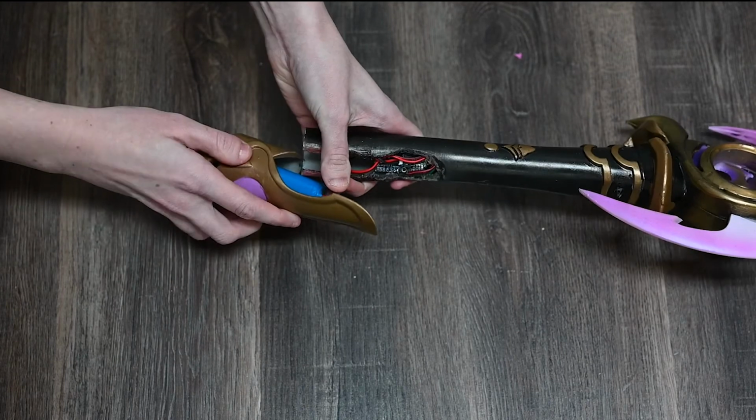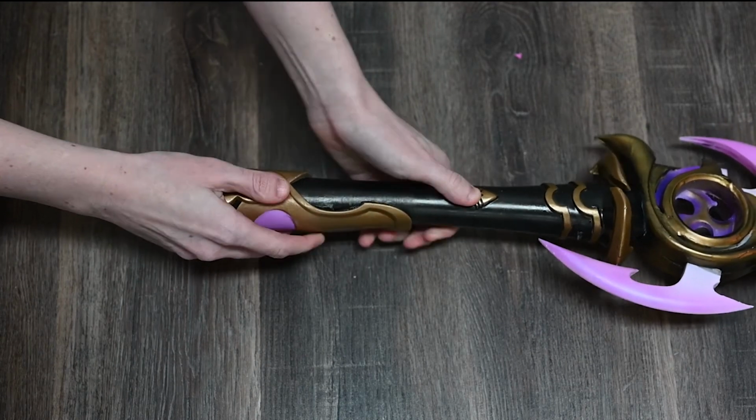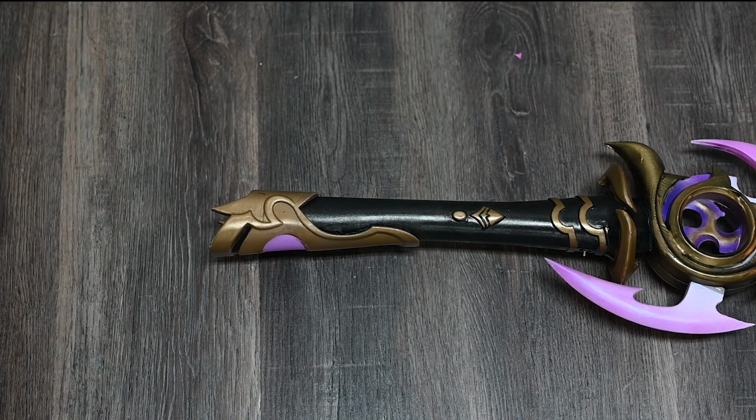For more information about the microchips, I would suggest checking out Adafruit's website. They have a lot of tutorials that are easy to understand. Now with that out of the way, here's the Mistsplitter Reforged.